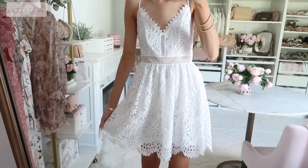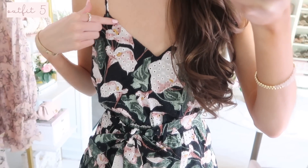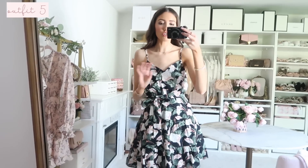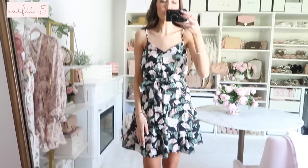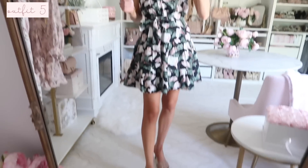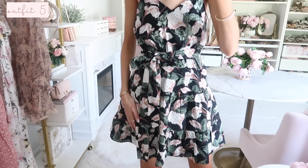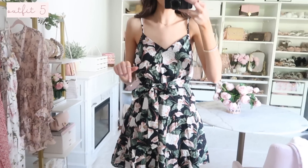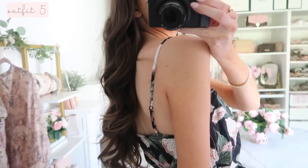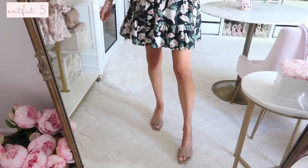Up next is a beautiful floral dress in eyelet material — a nice lightweight fabric perfect for summertime. You can style it two ways: super casual with flat sandals and a straw hat for a vacation vibe, or dressed up with heels for a bridal shower, baby shower, or any summer occasion. You could also throw on a denim jacket if you're going somewhere with air conditioning. The back has adjustable straps, it fits at a great length, and I have it on with braided kitten heels that complement it nicely.